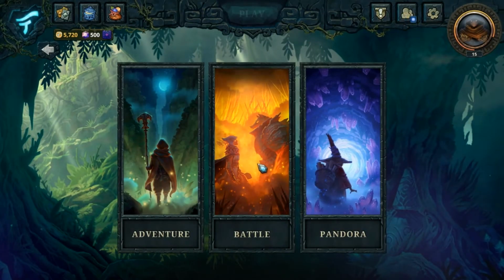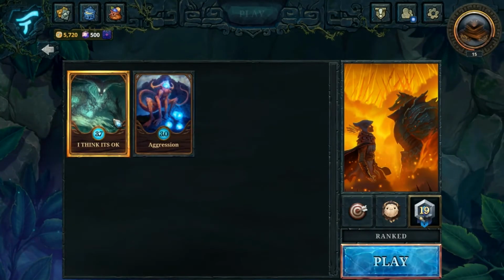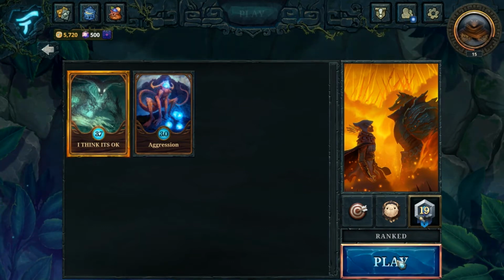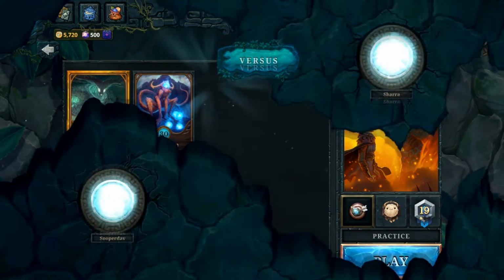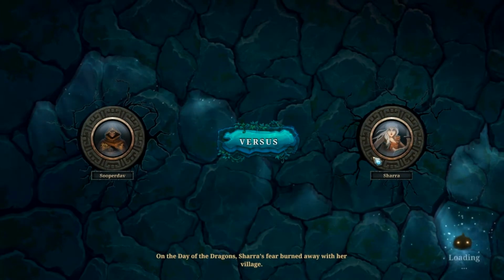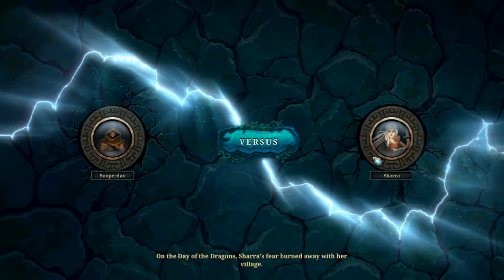We'll just do a quick little battle against the AI so I can explain a few things. We'll take my deck that I think is okay. It's 3.7, that's the average Faeria or mana cost of the cards, but we'll come into that soon enough. Wait, no, we want to do practice against the AI first of all, just so I can explain a few things. But this game is fantastic.